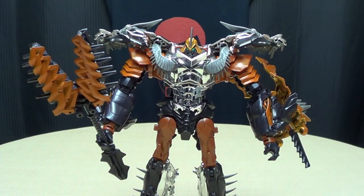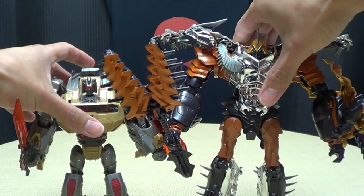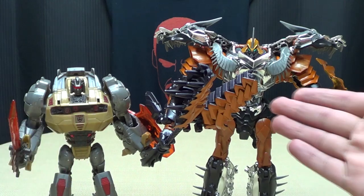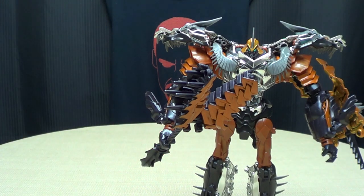But anyway, for comparison, here he is with Fall of Cybertron Voyager Grimlock. Just so you can see how they look together. Now, obviously, Voyager versus Leader, there's going to be a bit of a size difference there, but just so you can get an idea of how he scales there.